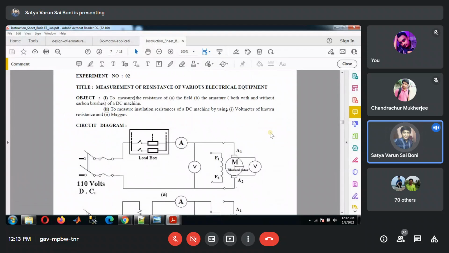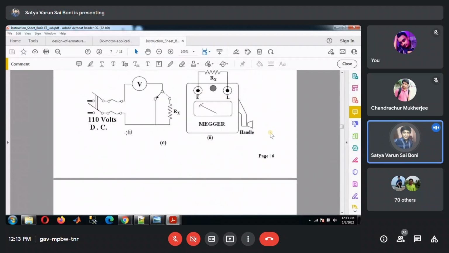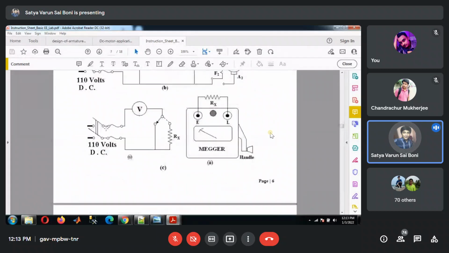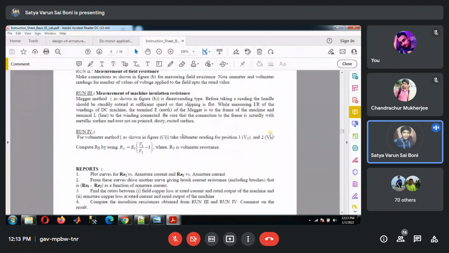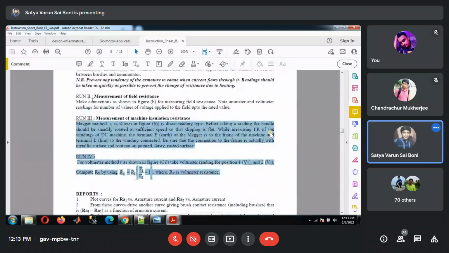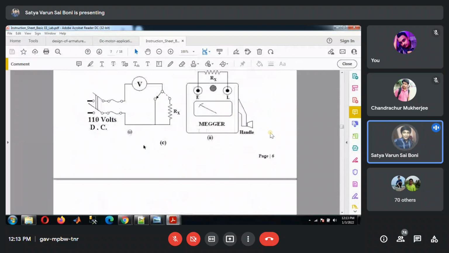See, this is for measuring the resistance of the particle. This is the setup. For the handbook, you guys please note down all these. You should give me one handwritten report of this experiment. So please note down the title, object, circuit diagram and the procedure of what you have done. Up to this it is sufficient, because you can't prepare tables, since we didn't do the experiment. How would you know the values? That's why you just write down all these points. They also ask for reports, but I think now there is no chance, because we didn't do the experiment. So you write up to this point, up to run 4, whatever the procedure is.